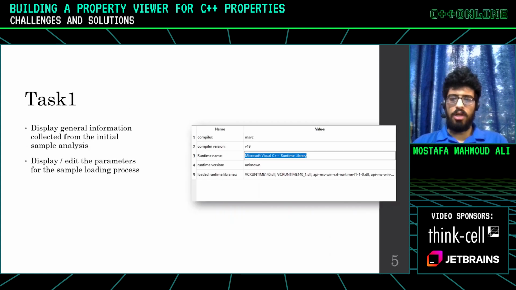At first, my toolkit was very simple. I just had the ability to load the software sample and inject some code to be run inside the sample memory space. Then I wanted to have the ability to analyze the sample executable and get to see as much information about it as possible without even running it. Stuff like what C runtime library does it use and what compiler was used to create this file. This was as simple as using a table view with two columns to display this information.